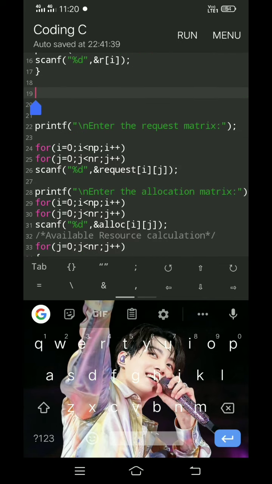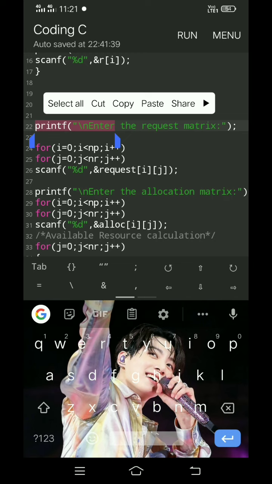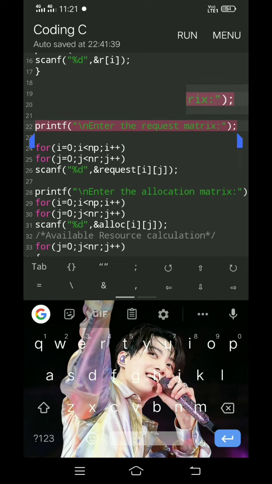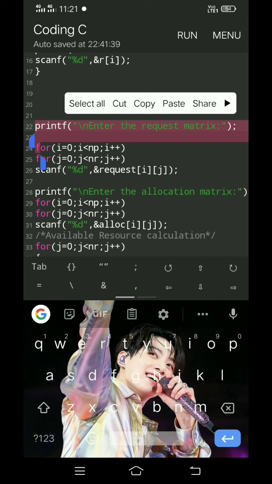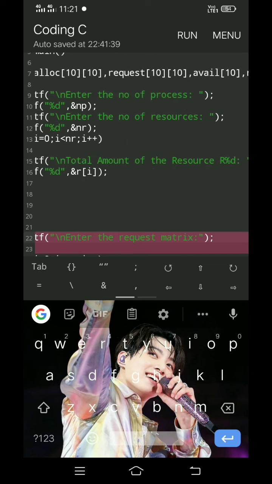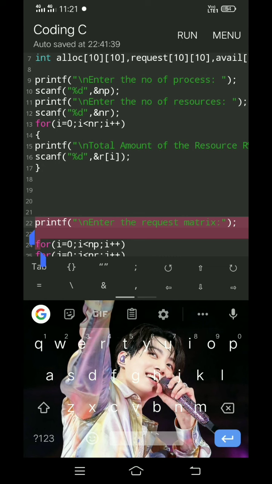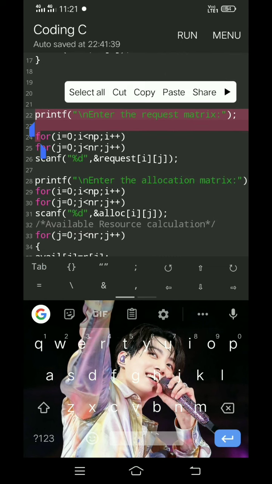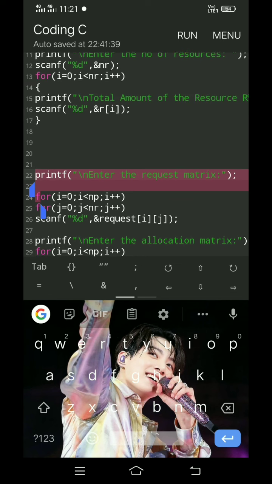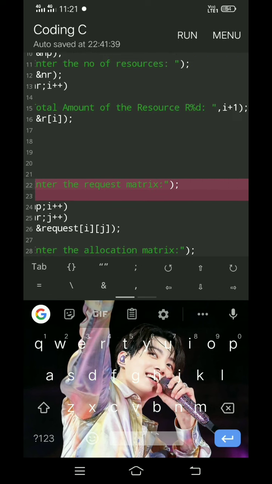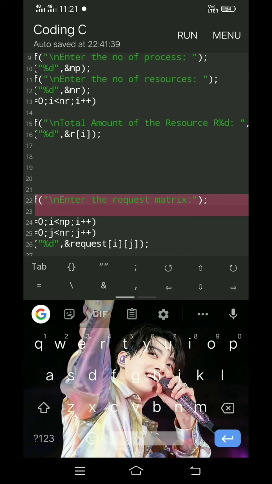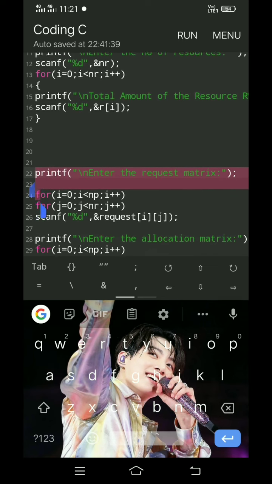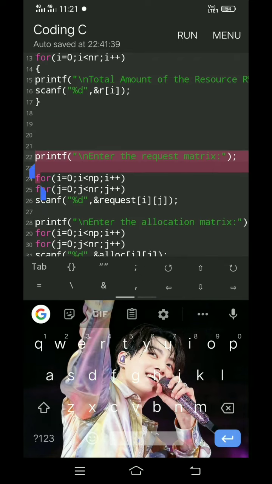The next one is kung sa pagkuhan sa matrix, sa pag-enter sa matrix, kung pila ka process og pila ka number of process and number of resources ang atong i-enter din sa matrix pod. So kung ang request matrix, nag-base pod na siya sa kung pila ka resources ang na-enter nato.